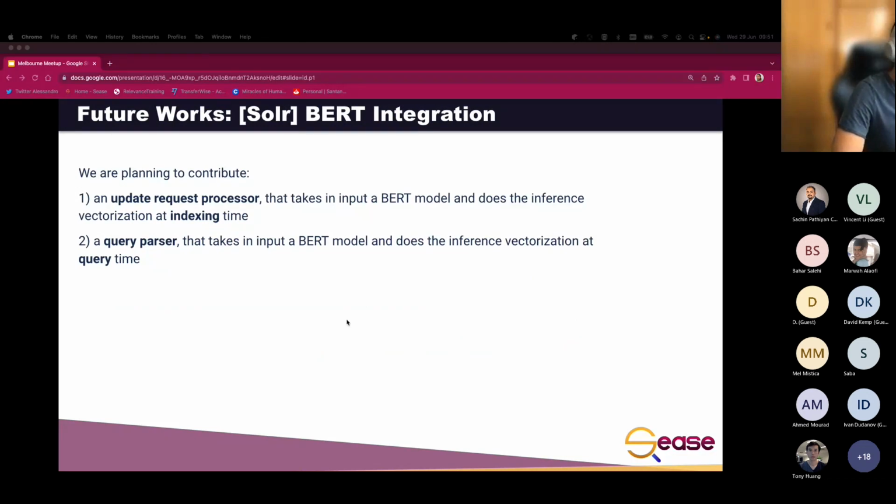Another piece of work we are currently progressing on is the native integration with BERT in Solr. This means that you will be able to just run a natural language query and push natural language documents, and Solr, appropriately configured, will do the inference. So you configure Solr with your BERT model, and Solr itself, or potentially an external service set in the configuration, will return the vectors for you and index them. Potentially, you wouldn't even need to run vector-based search explicitly. It will be run behind the scenes. You just pass query text as natural language, you just pass documents as natural language, you configure Solr with your BERT model path, and then Solr will do everything on its own.